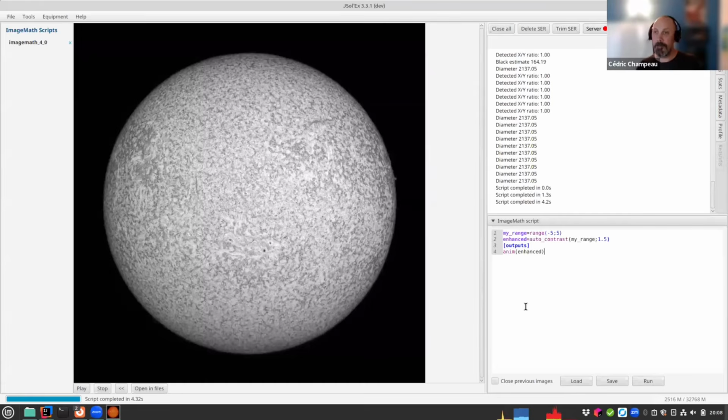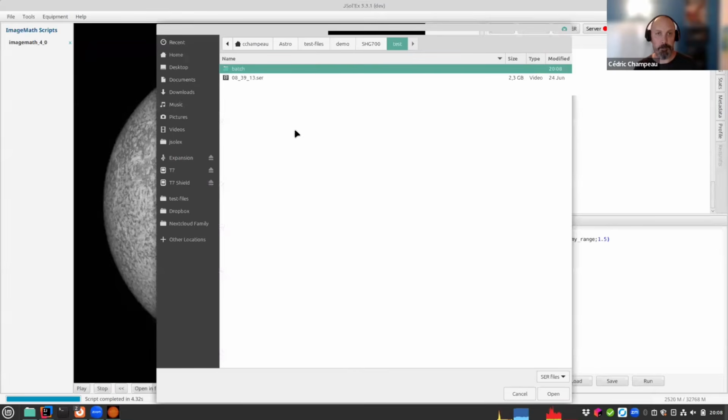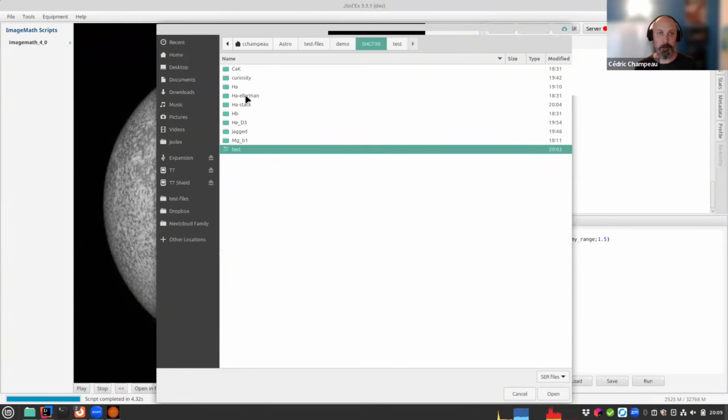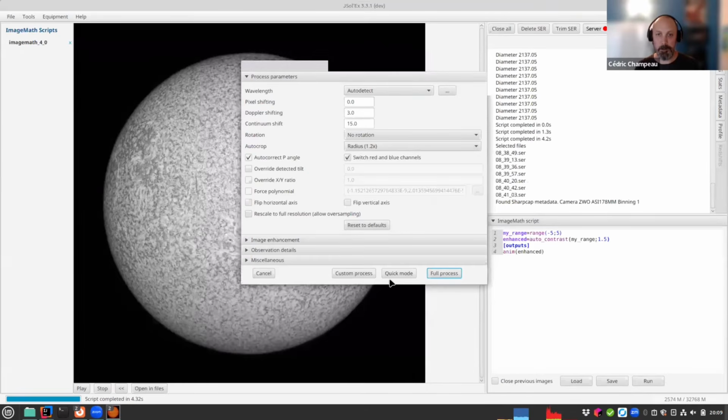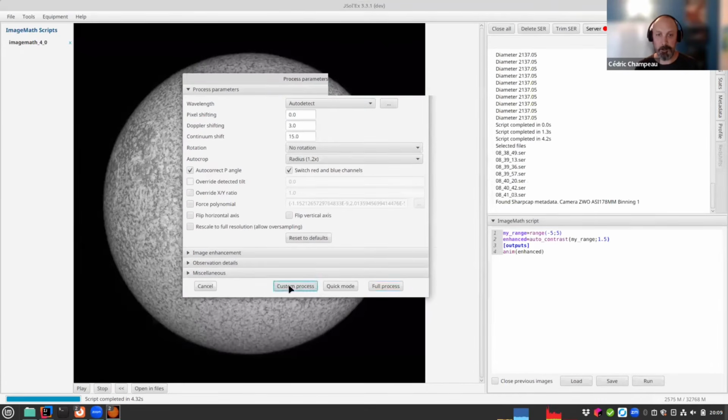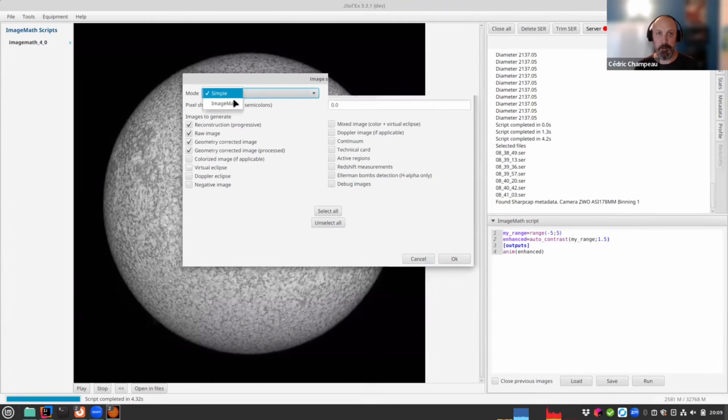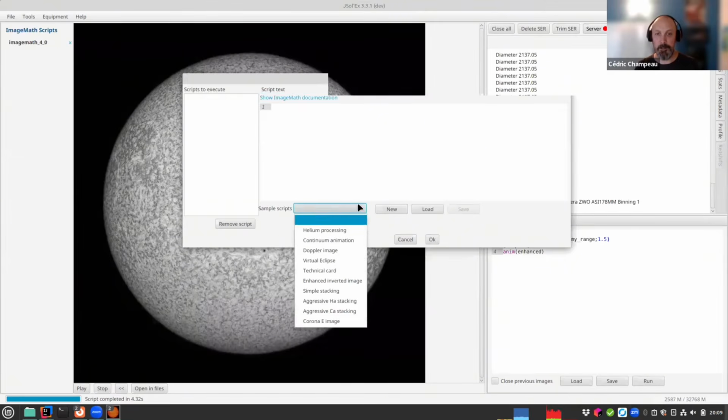And of course, there are many different functions that you can use, like if you want to do, I don't know, some blurring or unsharp masking or whatever, this is available as functions in the software, in the scripts. And one of these is precisely what I use for stacking everything. So in this case, I'm going to select the batch mode and go to my stack, which is there. And I'm going to select, this time in the process parameters, in the custom process, I'm going to go here and select image math.